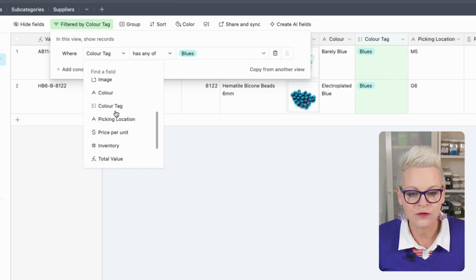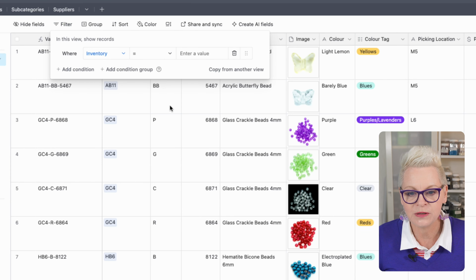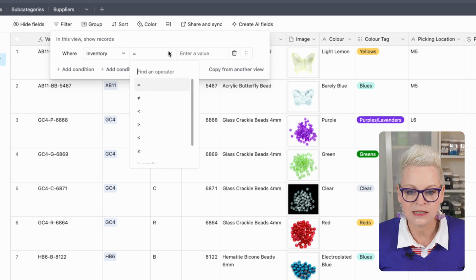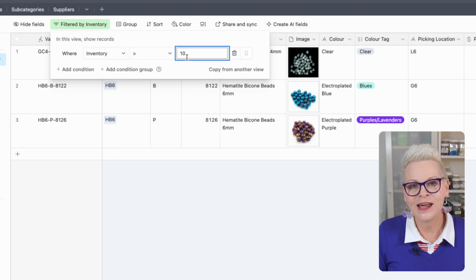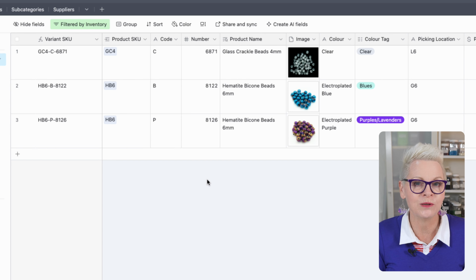The other one that I use is inventory, because sometimes I want to know if I've got maybe 10 beads. So what I can do here is choose greater than 10. So now I can see that I have more than 10 of each of these beads in stock, and that's quite useful because there's nothing worse than finding a bead and you go and get it out and you've only got 1 left and you need 5.